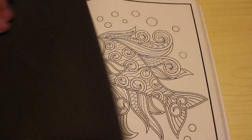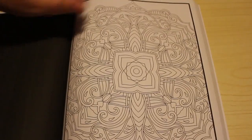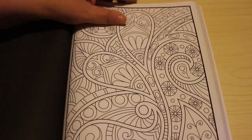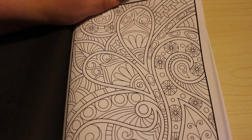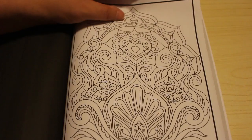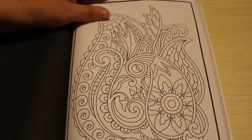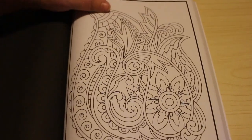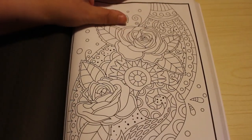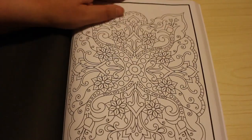So obviously this is a longer flip through book, but if you're into patterns I just thought you might want to see this one, and if you like it you can pick it up. This one is a bit more - I think it's £7.99 because it's 100 pictures rather than the usual 50 with two of each picture. These are each individual ones - there are 100 different pictures. So definitely worth the price.